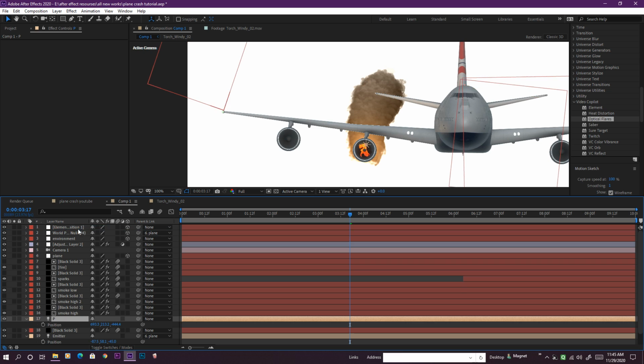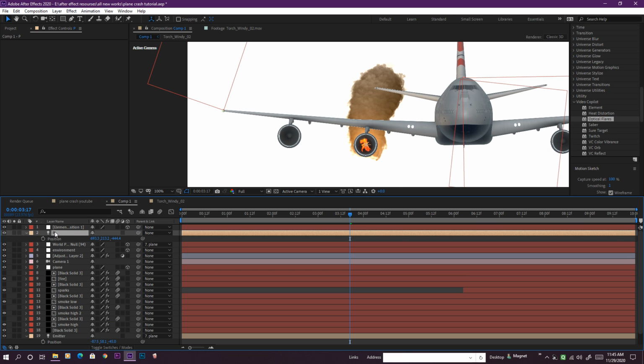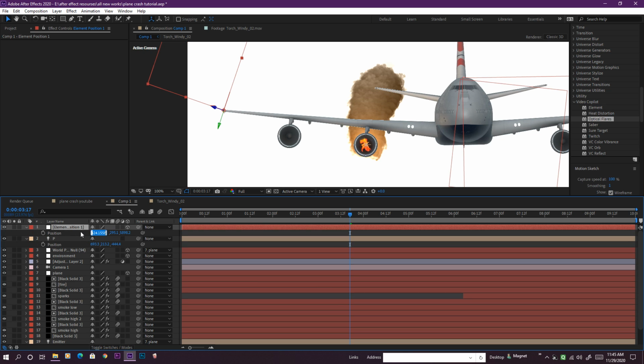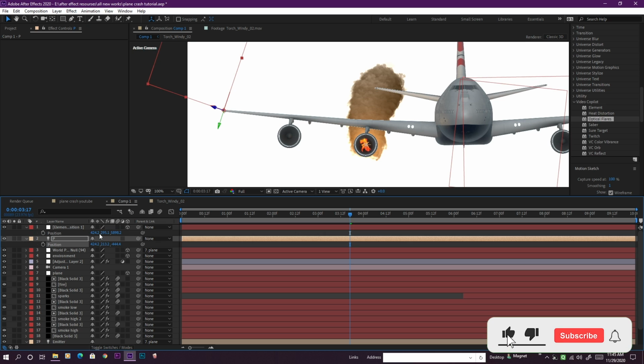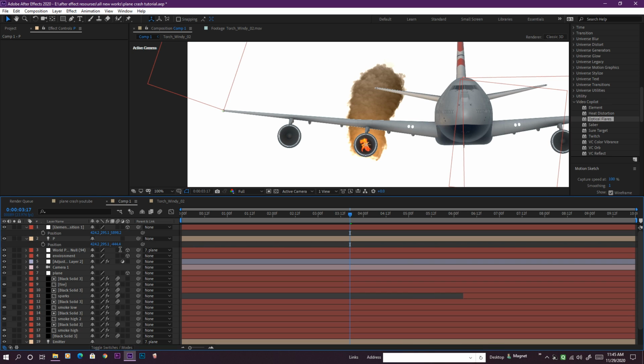So place it at the top and copy those values to the light, copy, paste, copy, then paste. Okay, so our light is placed there.